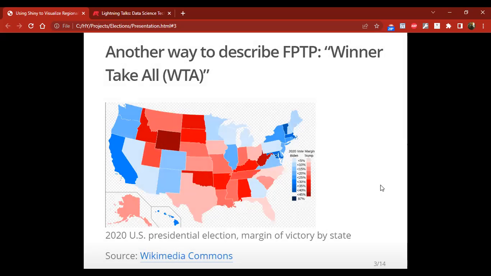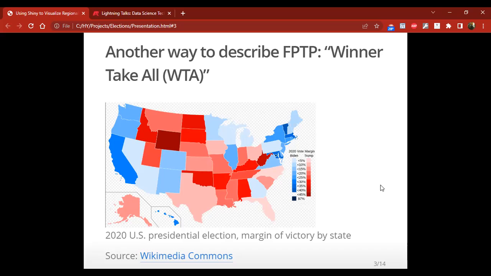And so what do we mean by first past the post? Another phrase that you commonly hear in the U.S., particularly in the presidential elections, is winner take all, or WTA. Basically, first past the post historically came from a similar concept found in horse racing. Of course, first past the finishing line or the post wins the race.